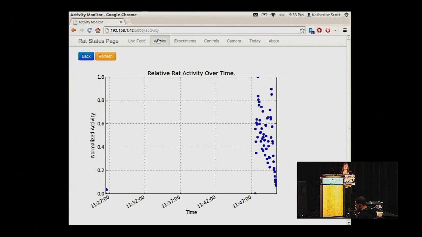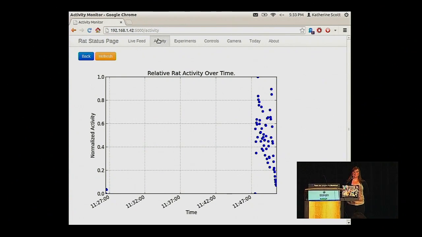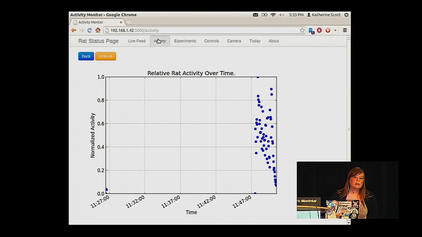So if you have any questions, there's a mic here up front, so please come and ask your question. Yeah, thanks. That's very interesting. Is there something about the Raspberry Pi specifically that you decided to use, or you just have hooked it to a regular PC and done all this? Oh, you certainly could. It's just a cheap piece of hardware. It's a $30 piece of hardware. You could choose a BeagleBone. You could run off a Minnow board. You could do any of that. You could run it on a web server, and it would be blazingly fast and wonderful. But I don't want to leave one next to the rat cage.